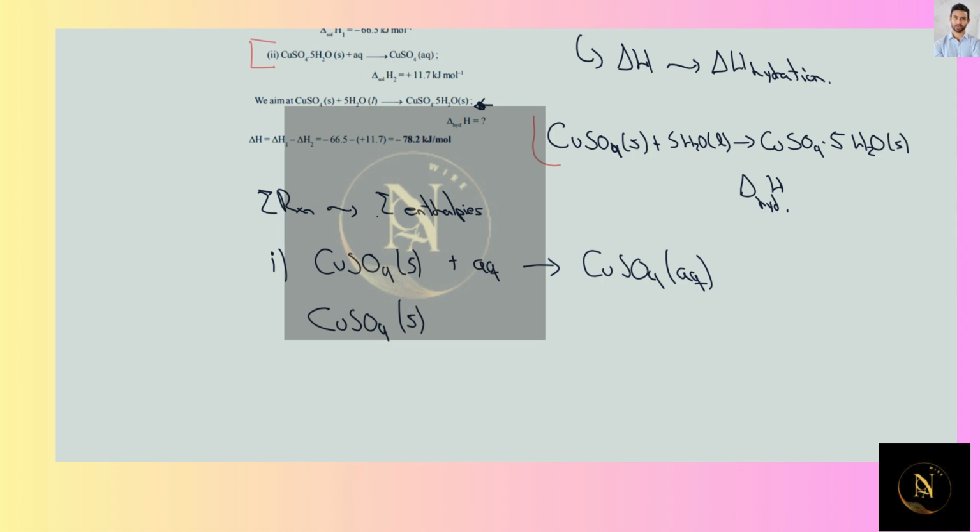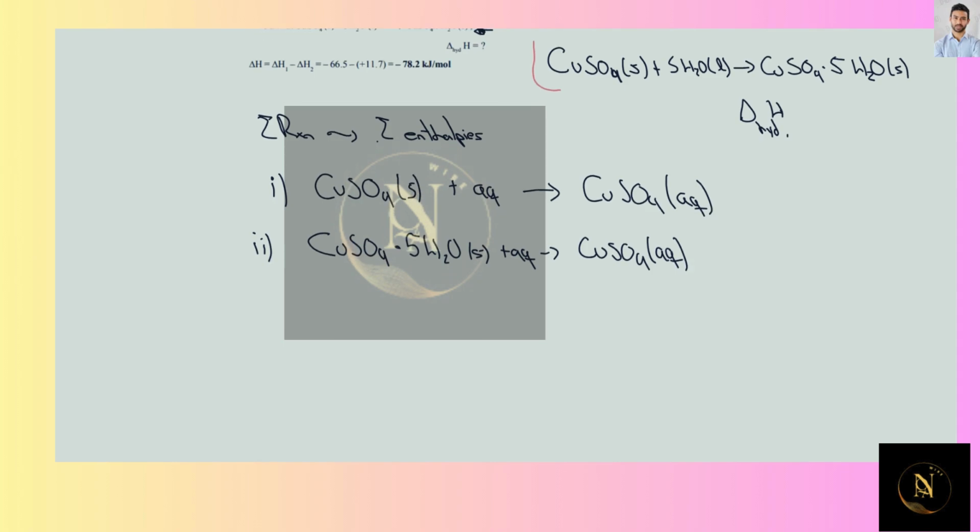The second reaction tells us that the energy required to get the pentahydrated version of copper sulfate is going to require a second solvation energy. So what we can do is employ Hess's law in order to get the final result. So let's label this delta H1 and this one is going to be delta H2. Notice that if you add up both of the equations directly, you're not going to be able to get your correct answer. This is because not everything is going to cancel out to get the correct result.